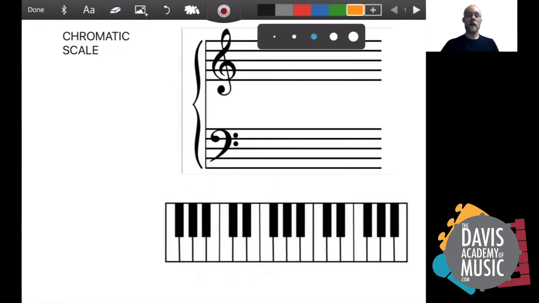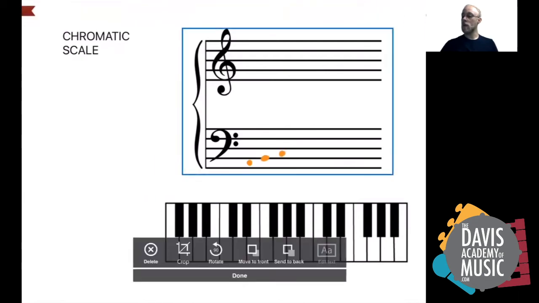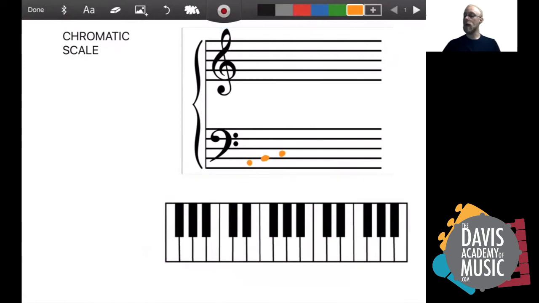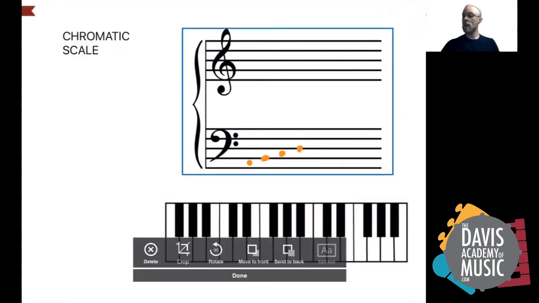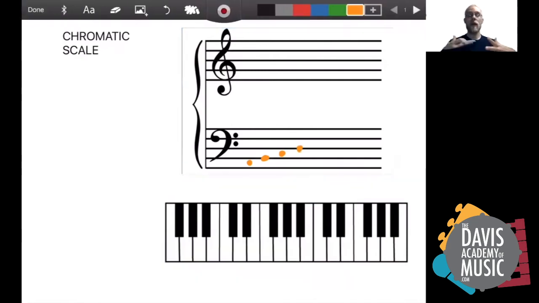Let's, for example, start in the bass clef, on our first space, which is A. Now if I were to just draw one note per line, kind of like what we would do on the keyboard by going from a white key to a black key, then white key to a black key, going from the space up to the line and then space, line, that doesn't actually give us our chromatic scale. If you remember back to our video on scales, that just gives us our normal scale.